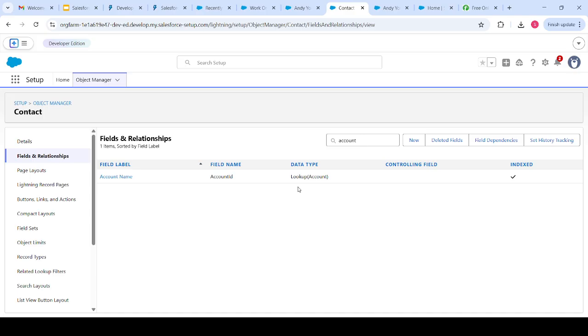Suppose you are getting some person's information or some contact, it can probably be converted into the account later, but as an individual, if the customer wants to deal with you, you can keep that information inside the contact object, because that client is not coming on behalf of any company.